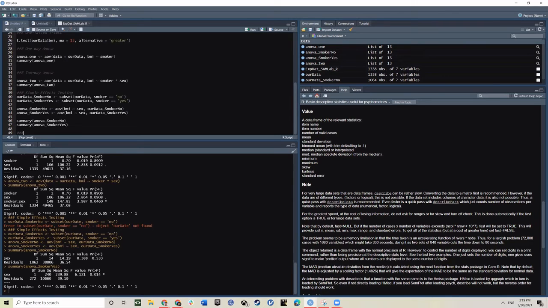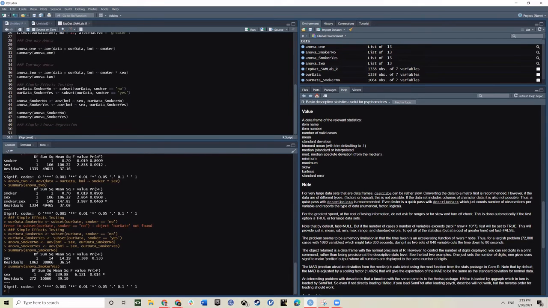The last thing we will show you is simple linear regression. The function for regression in R is lm, which stands for linear model.